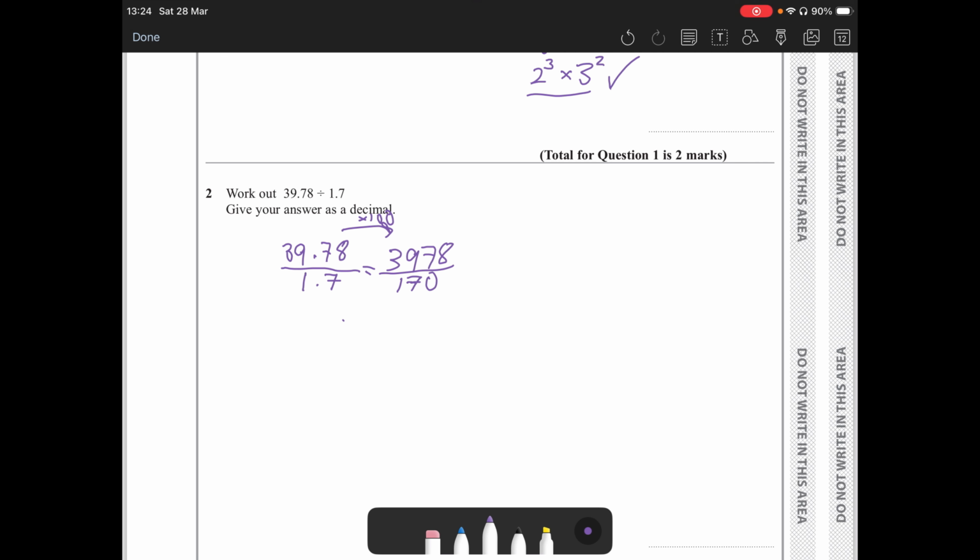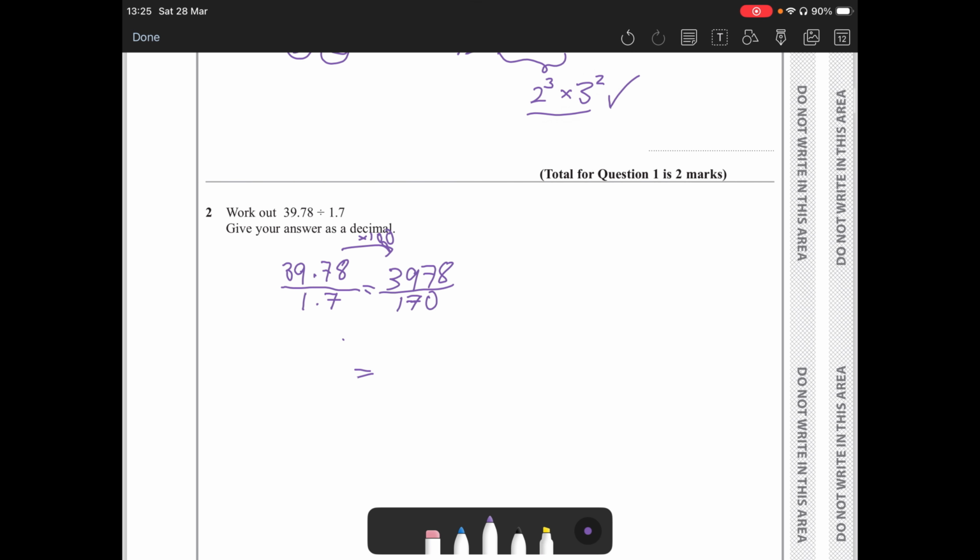Okay, fair enough. So what do I need to do now? I want to simplify this fraction, right? Let's make things simpler. Let's think. Was this the easiest way to have done it? Probably not. I mean, okay, do you know what I'm going to do? I'm going to divide everything by 10, top and bottom. So I will get a decimal on the top, but on the bottom, I'll have a nice number, 17.